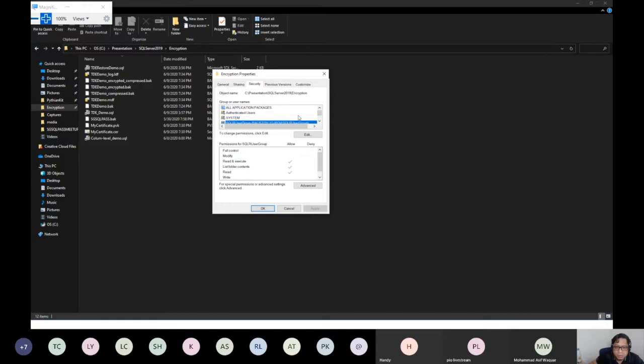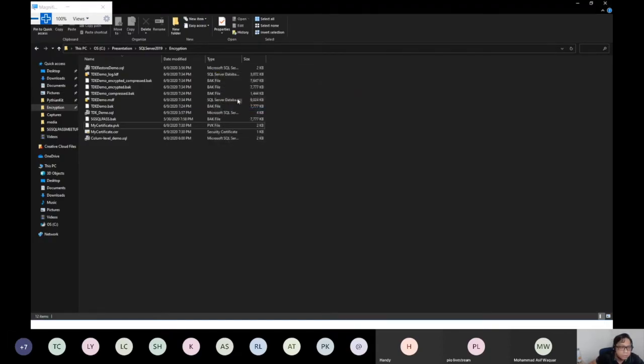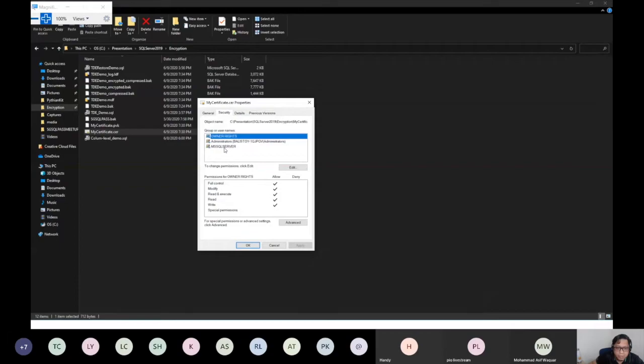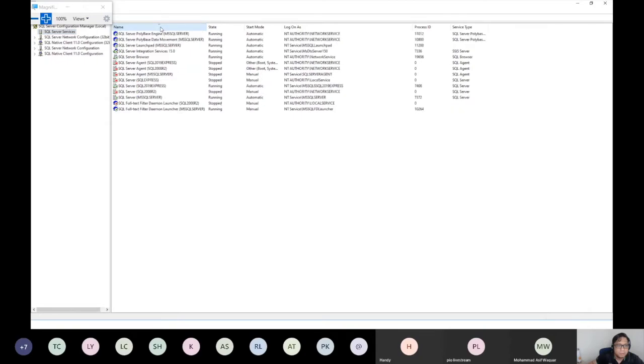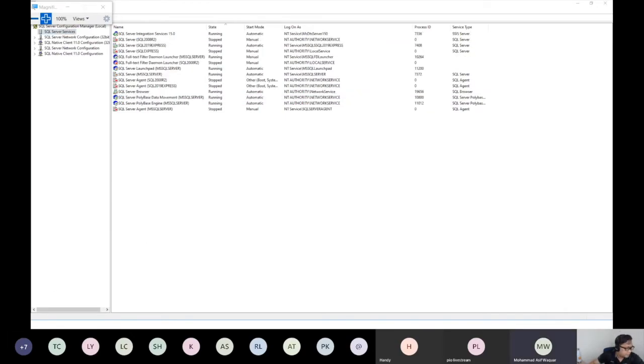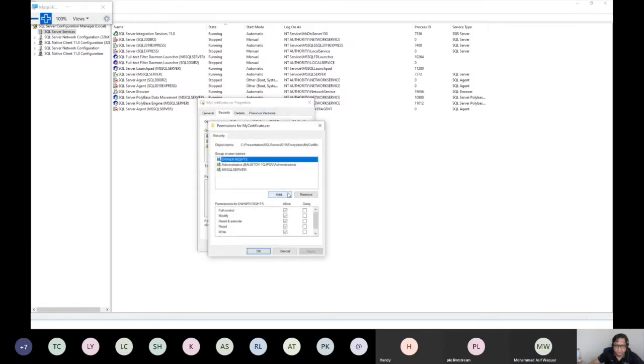If you look here, same with the certificate itself. MS SQL Server, that's the service account that I have for the original instance. So only that one, even if it's on the same machine, the permission is tied to the SQL Server service account. If you look here, my default instance and the SQL 2019 Express have different service accounts. So you still have to grant that permission. To make it faster, I'm just gonna grant it to everyone.